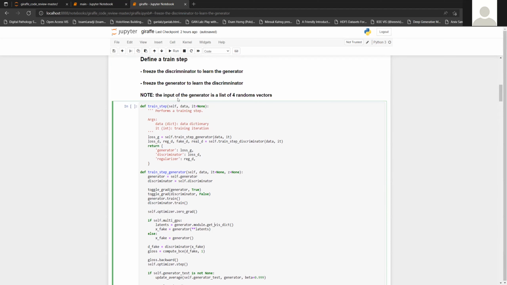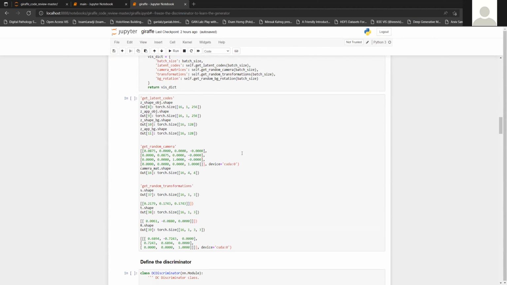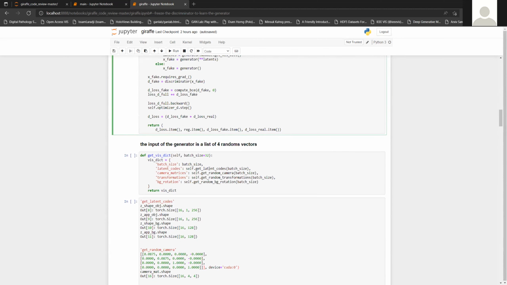I have a note here that the input for the generator is a four random vector, which is the latent code, like in a normal GAN. In a normal GAN, we have just one latent code, but in GRAF, we will have three others, which are about the pose, camera transformation, or the background rotation.